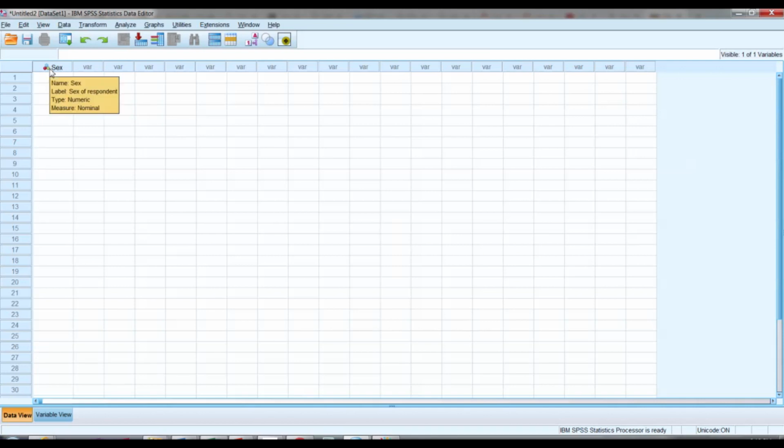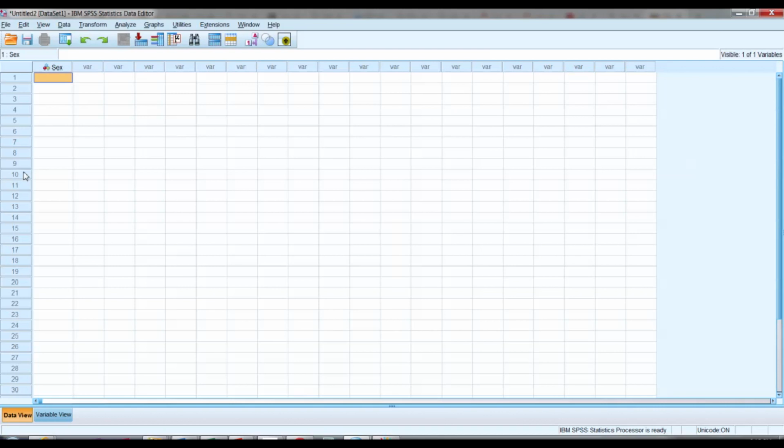And so under our data view, we're actually going to see the data that represents the responses for each of these from all of our respondents. And so, let's say that we use 10 people in our make believe study, each of these numbers here, 1 through 10, is going to be a different case. So let's just fill that in right now.